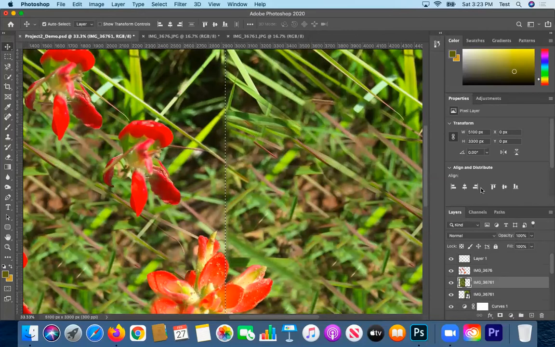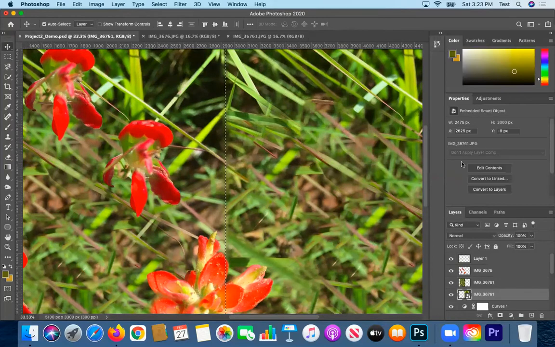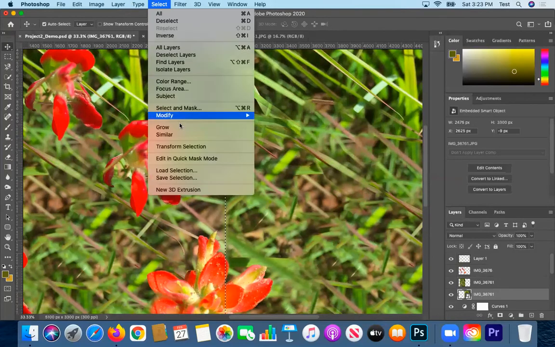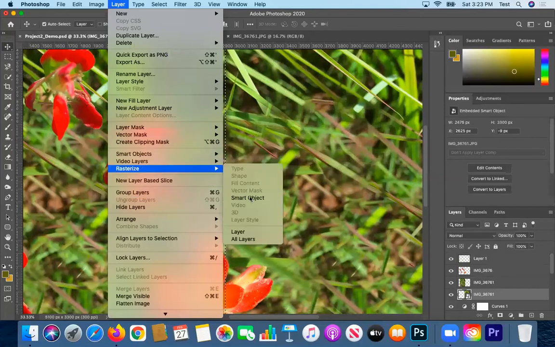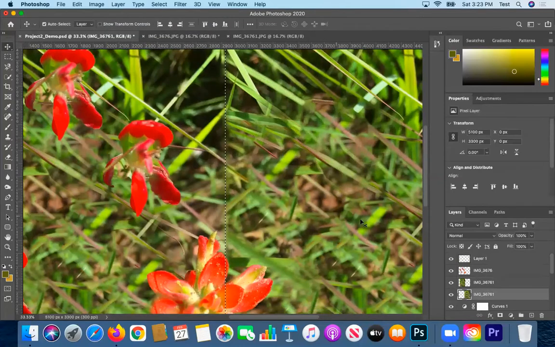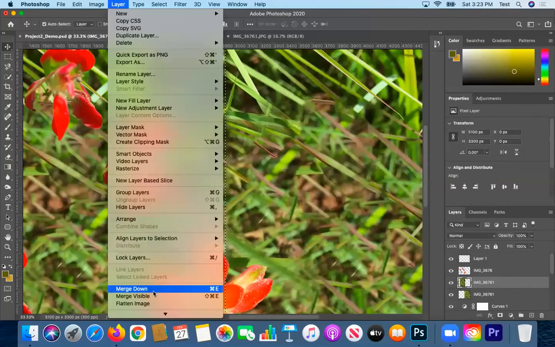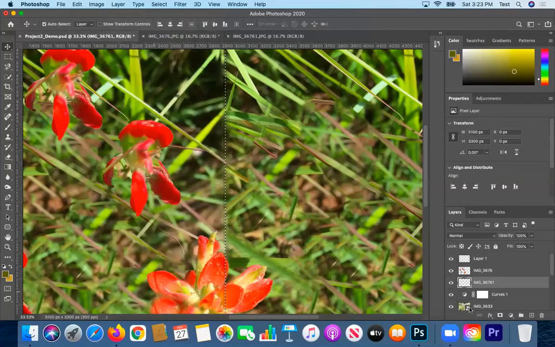Now let's say that I want to edit these two layers together. Let me select this first one again, layer, rasterize this smart object. I can collapse layers on top of each other. If I go to layer and say merge down, it will merge those two layers into one layer.